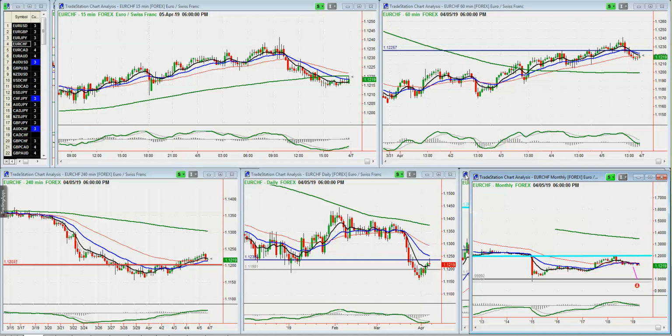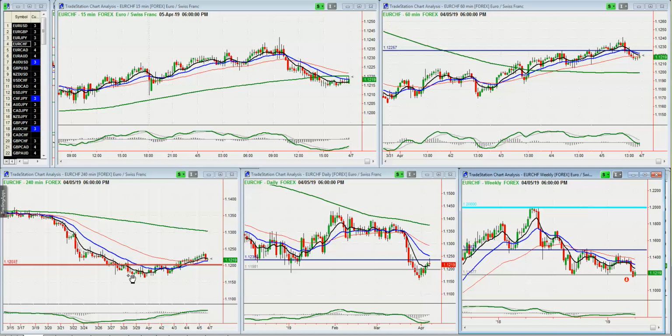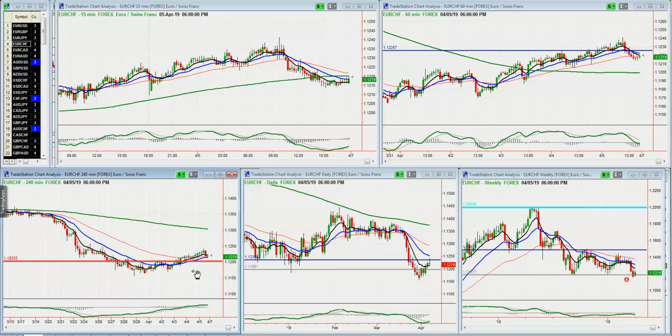So the euro Swiss has a lot of room to go, and I'm marking this down, the euro Swiss 240 S1 pattern. If this is something that's actually materializing, that would be a great swing trade idea. But we need to go a little bit further back, or let the 21 catch up with current price to make this a tradable S1. But that's possible.